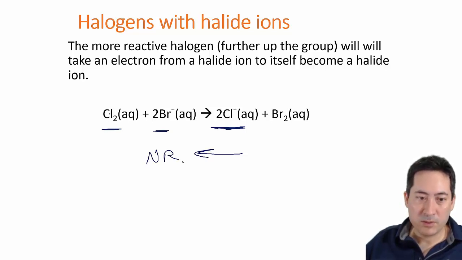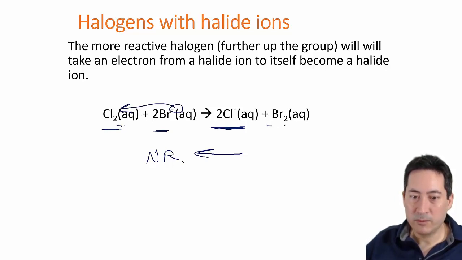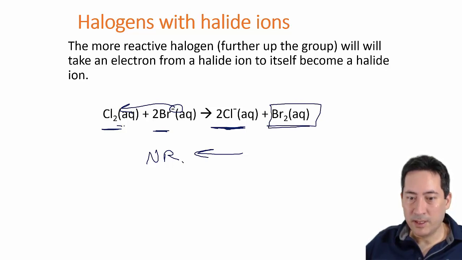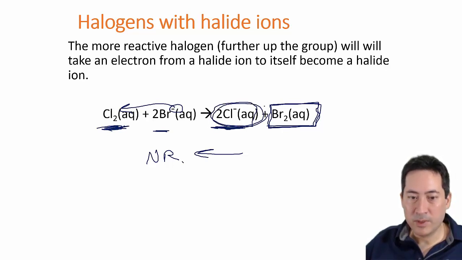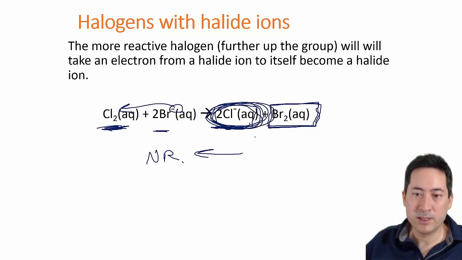Because chlorine has the greater ability to gain electrons, it'll rip off these extra electrons here, take them for itself, and bromine will be the one that basically only has electrons in unfull shells. Still sharing though to have a full shell, just like this is sharing to have a full shell, but this one's more reactive, so this one is the one that has the ability to get a full shell by stealing an electron.